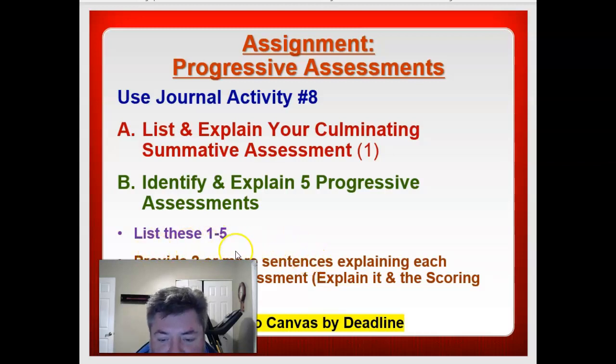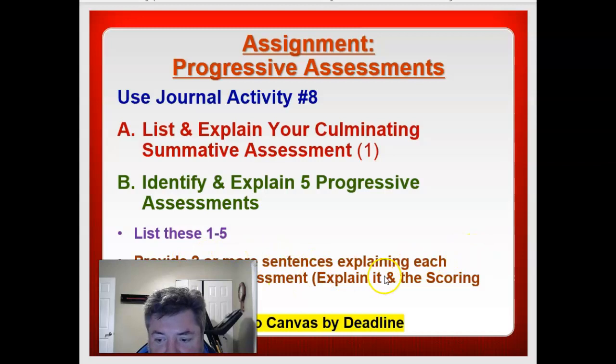We will use a skills test to test if students can complete the bounce pass successfully 80% of the time or more. We will use a modified gameplay and score that on a holistic rubric to see if the students can play soccer.